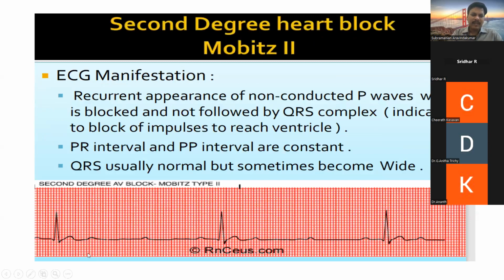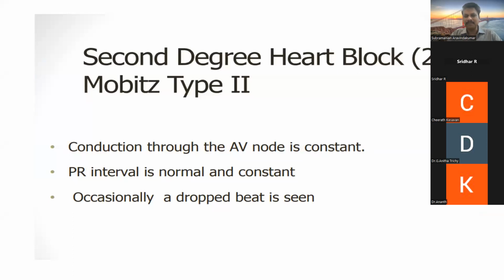See here, the P wave followed by a QRS complex. One P wave is not conducting, then you are having a P wave and QRS complex. P wave is conducting, not conducting, then again conducting. So it means some of them are conducting and some of them are not conducting. There is an intermittent loss of conduction between the atrium and ventricle. But during conduction, it is normal. There is a P wave followed by a QRS complex. So there is no disconnect. There is AV association. There is no disconnection, but sometimes it misses the conduction.